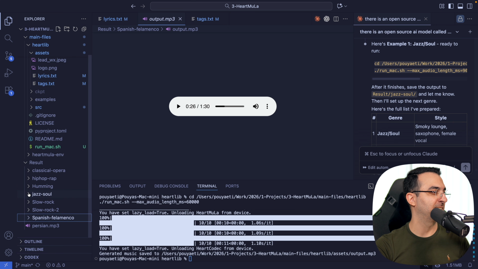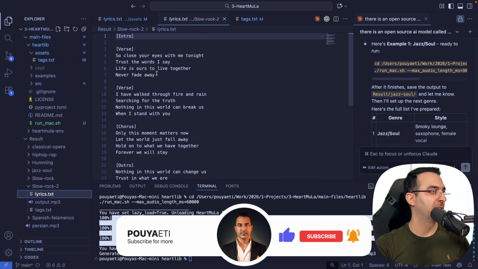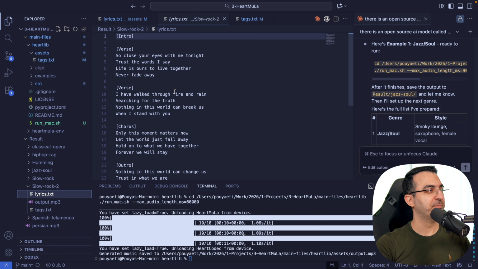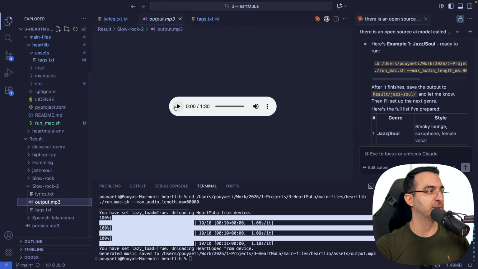I really like it. So let's look at another music that we have here. Let's look at this slow rock. Here's a lyric. I think here I mentioned make some music similar to Nothing Else Matter. Of course, it's not the same lyric. It's a different lyric, but the feeling I wanted it to be the same or close to it. So here's the result.